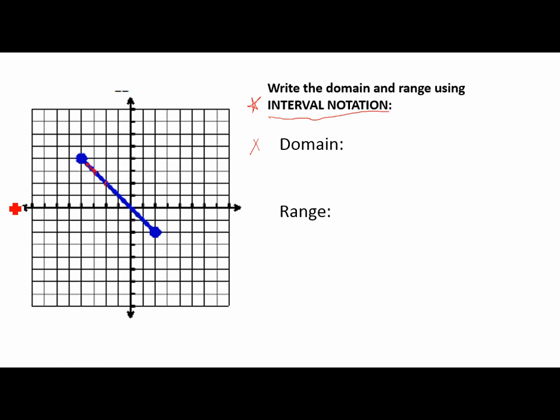So if I were to read left to right, this is my negative infinity on my x-axis. This is my positive infinity on my x-axis. It looks like the very first x value I start to have occurs right here because right above it is that point. Okay, that's the very first x value I would have. So the very first x value would be -4. The very last x value for this blue graph occurs right here, right underneath this. That would be 2. So I would describe my domain as going from -4 until 2.